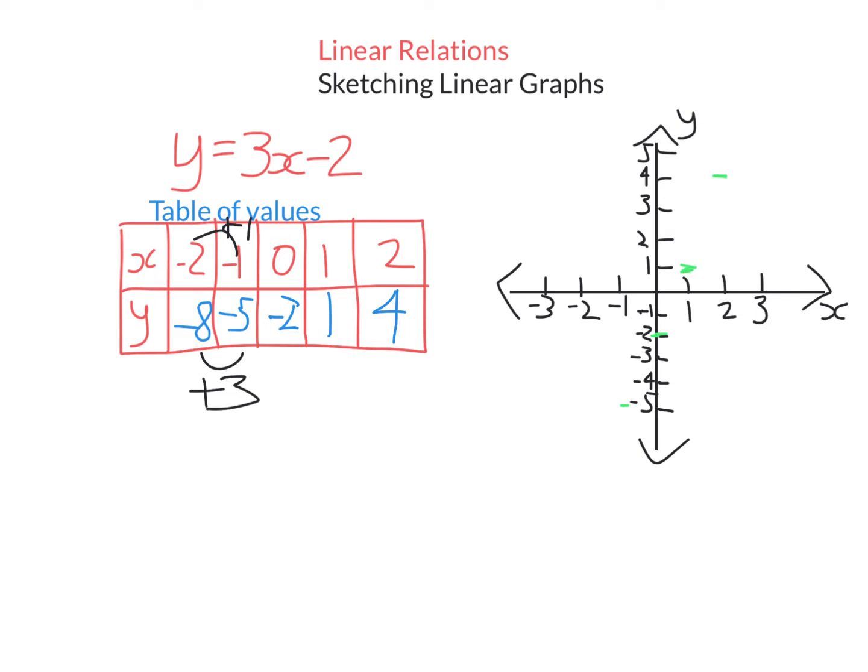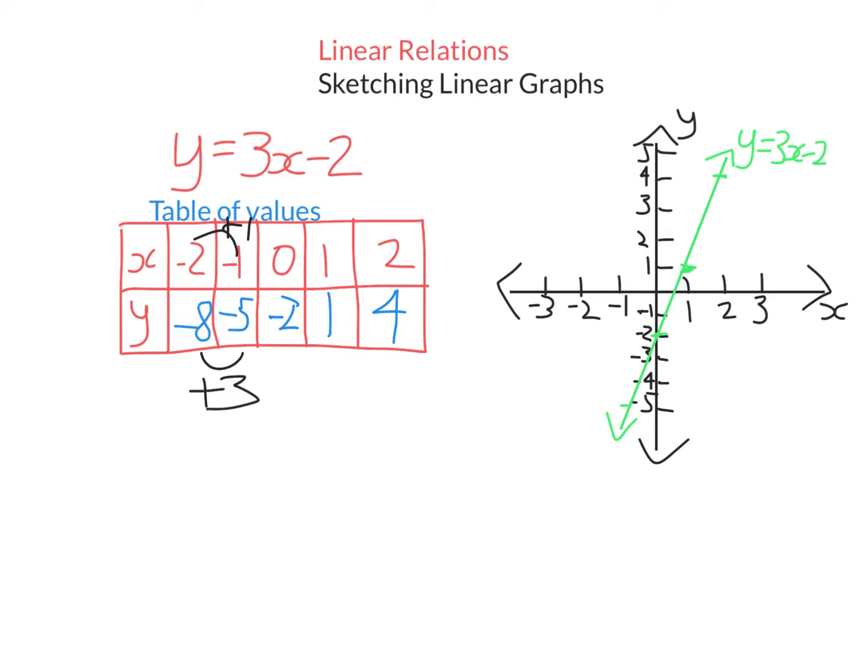This is how you turn an equation into a graph. You set up a table of values to find points that lie on the line, like we've done there, but you must remember this last step people often forget. You have to actually join up these points. So all I'm going to do is draw a line through these points. So this green line here, I'm going to put arrows because it goes forever in both directions. This is the graph of y equals 3x minus 2.